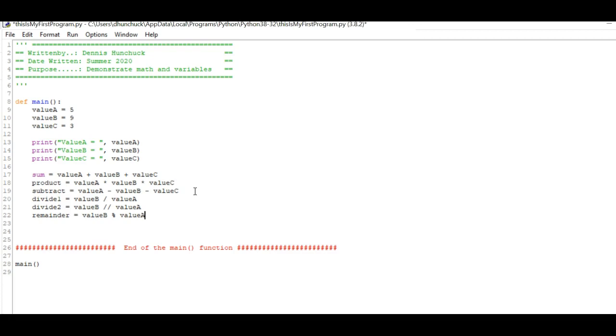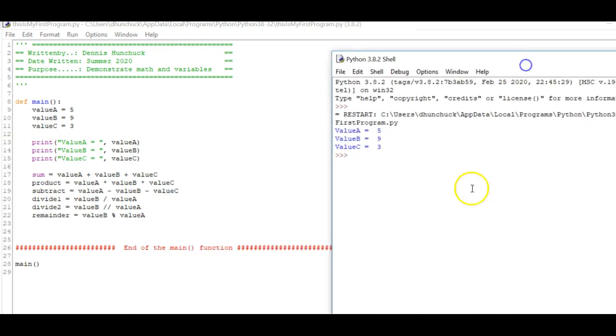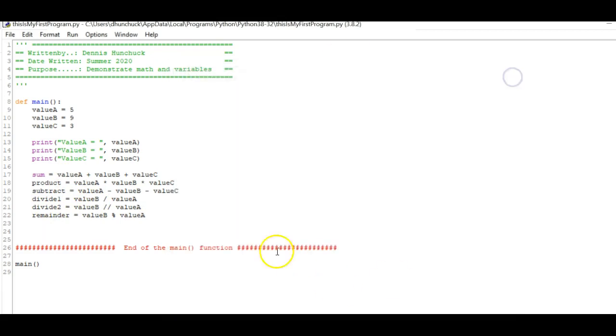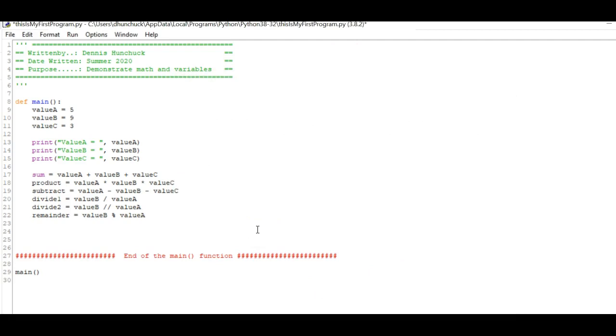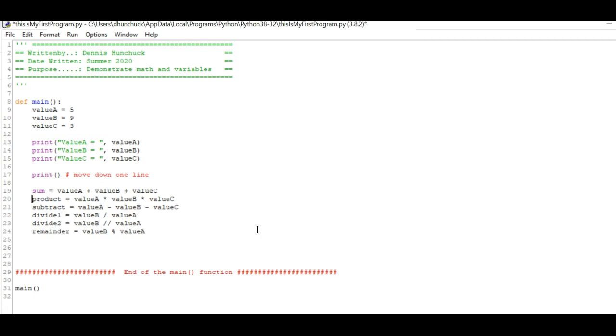Okay, if all that worked, I'm going to run it, F5, and when I run it, there's the output, but the output came from these print statements because I don't have any statements that show what's going on down here yet. So I think I need to write those and then run it again. So we have to display the, what I'll do here is put a blank line. That gets me a blank line. Maybe this kind of goes like this.